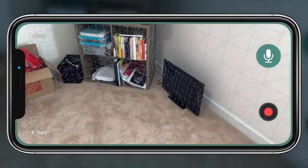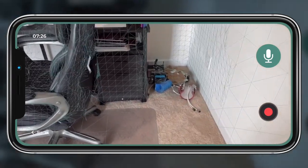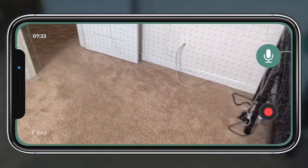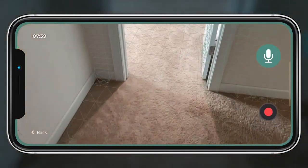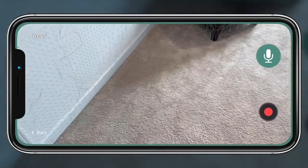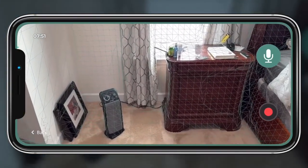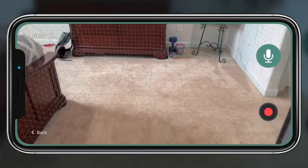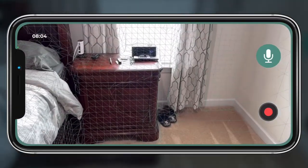and then making sure that we get as much of the room as possible. Maintaining that 3 to 8 foot distance. Again, you'll see the same recurring theme. Get the bottom of the window. We'll back out to the other side. Again, still capturing the detail of the room. And repeat there.